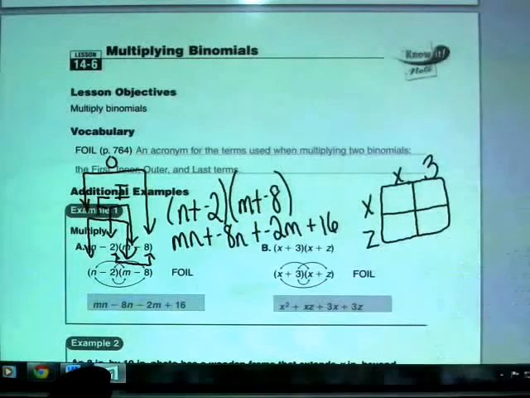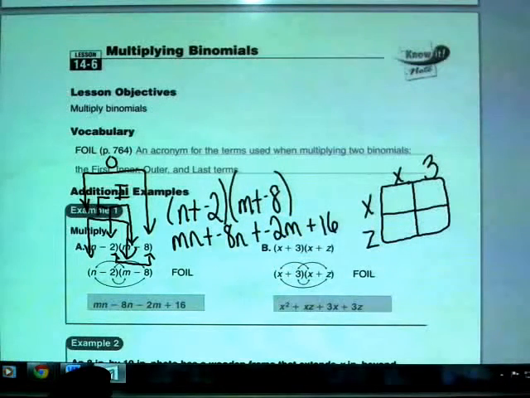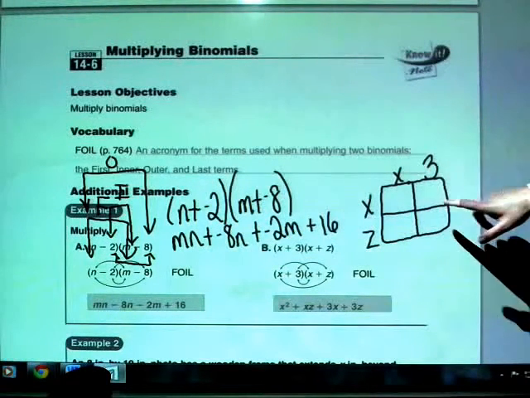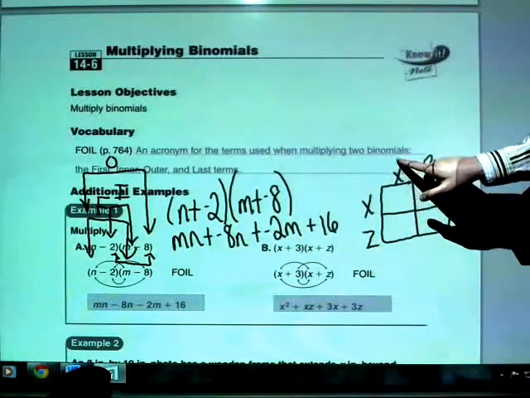And as you can see, I'm totally leaving the plus signs out because that's the point of changing subtraction into adding the opposite. I know that when I put all this together, once I've done that step, I'm just going to stick addition signs in between everything. So as long as you've done that step, you don't have to worry about signs. If you don't do that step, you're going to have quite a mess on your hands when you have to go back and recreate this table. Each box is simply the product of what's above it and what's to the left of it.